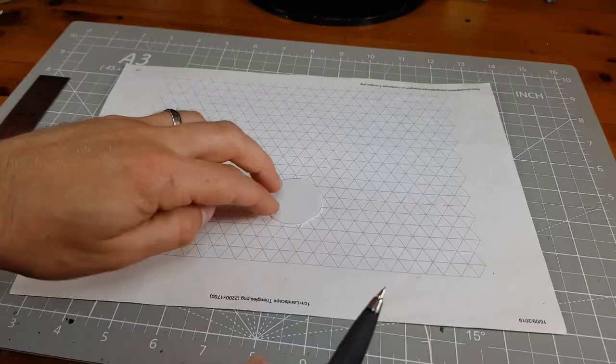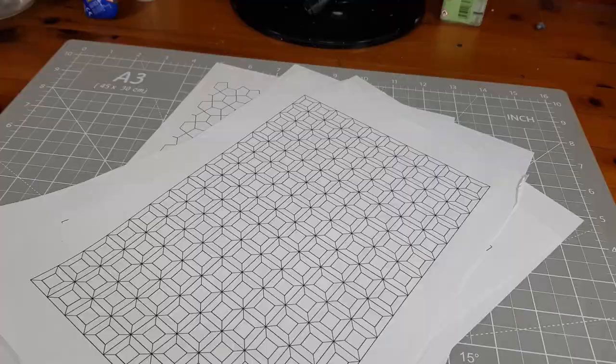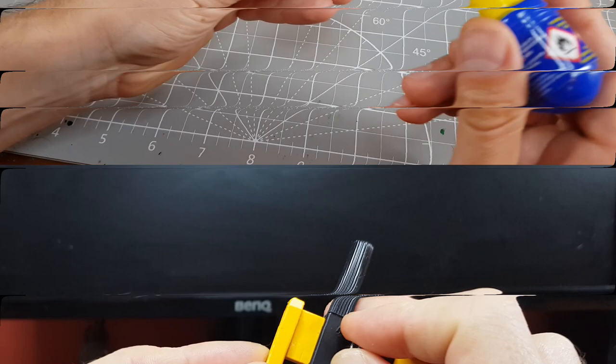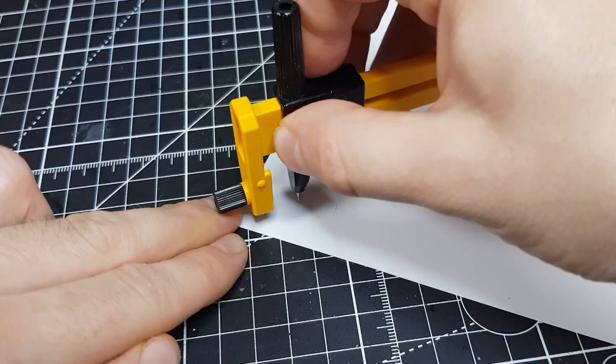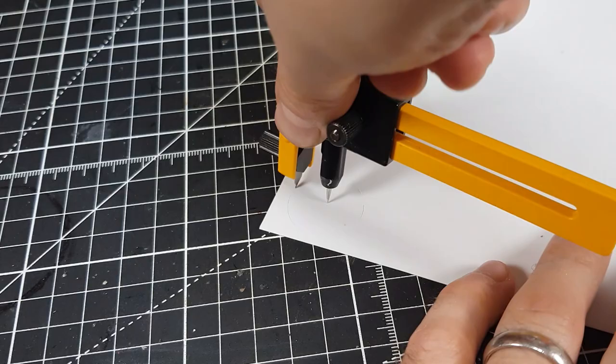If you have already watched my video on making plastic hard bases, most of this first part will be pretty familiar. The main difference in my approach this time is that I used a compass cutter to cut the base toppers to the exact size I needed. My main reason for this was I wanted to keep the rim looking as smooth as possible, to really make every part look precise and uniform. I'm using a 1mm thick sheet in this video, but I've used this cutter on much thicker sheets without issue.